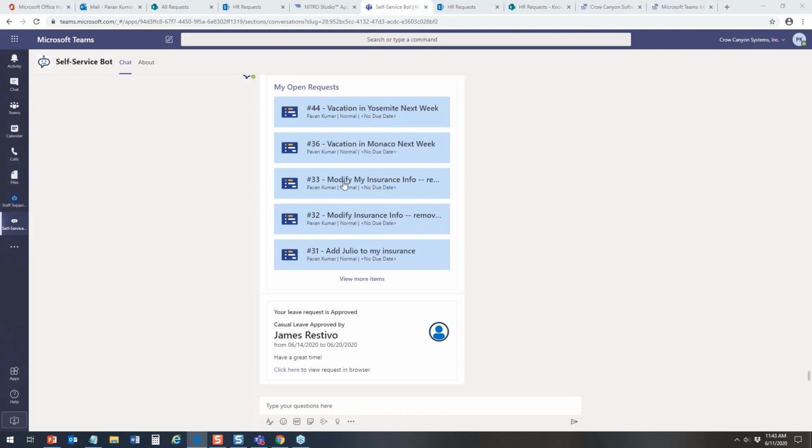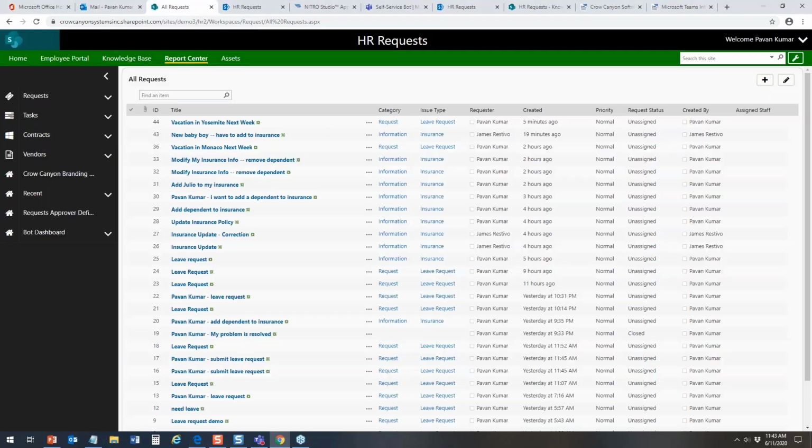You can open up requests, you can approve them. And Teams is a great platform, and Microsoft is pushing it more and more as the interface to business activity, let's say business process activity. And we have these back-end applications that are exposed in Teams and give functionality. Of course, you can always not use Teams if you want, and use the back end, or use Teams partially, et cetera.